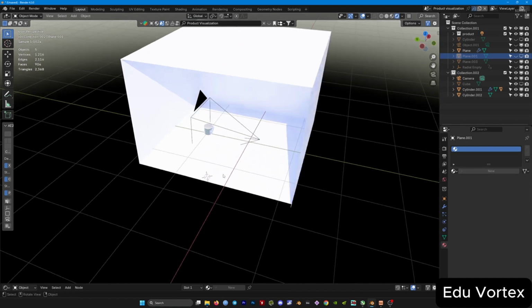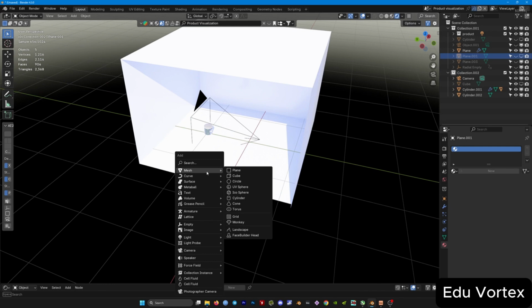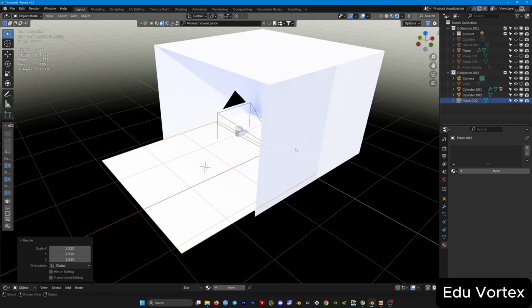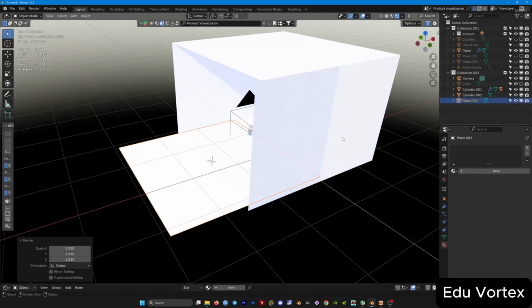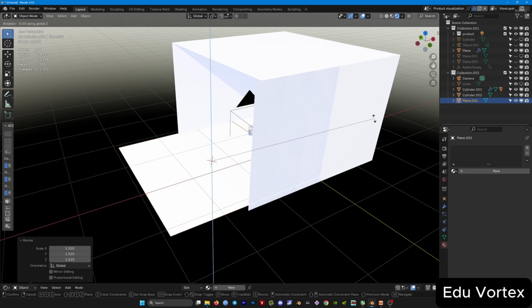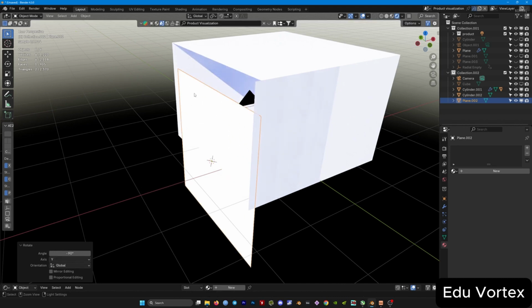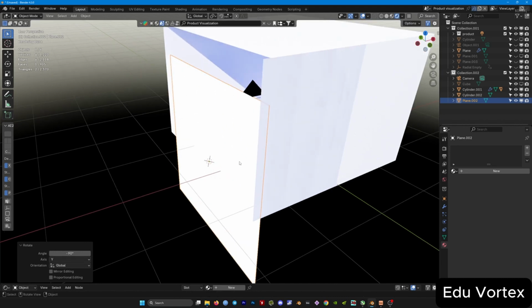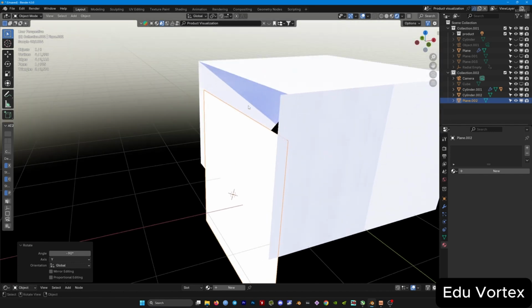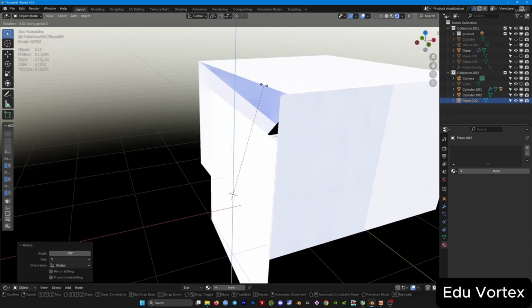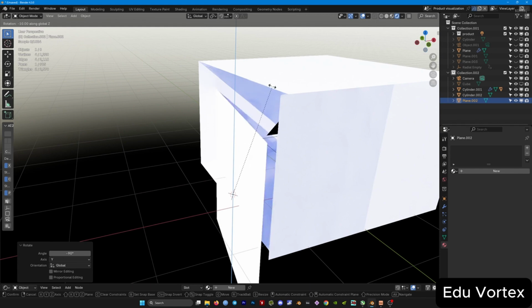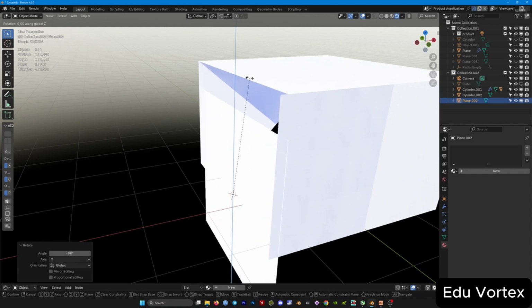So to add the plane, just go to mesh, plane, then to rotate the plane vertically, press R. If you want to rotate your object in equal increments, just press Ctrl and then rotate the object. So it will snap to a value of 5 only.